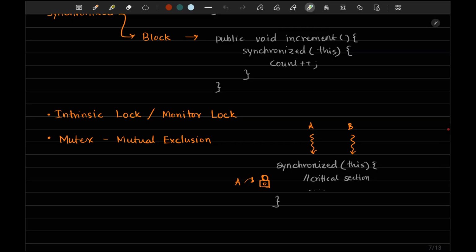It acts like a mutex, mutual exclusion. Only one thread can hold the lock at a time. If thread A has the lock and B wants it, B has to wait, or you can say B gets blocked until thread A is finished. If thread A never lets go, thread B waits forever. This ensures that only one person is changing the variable at a time.